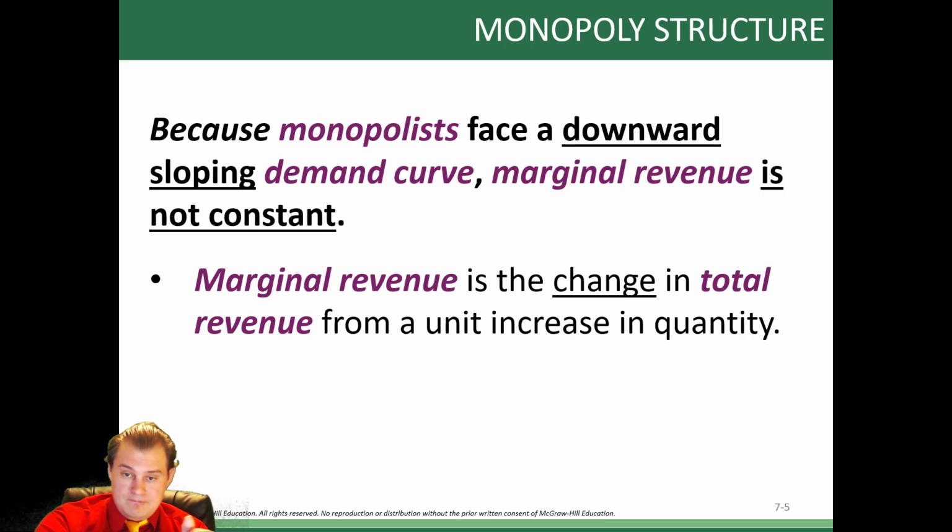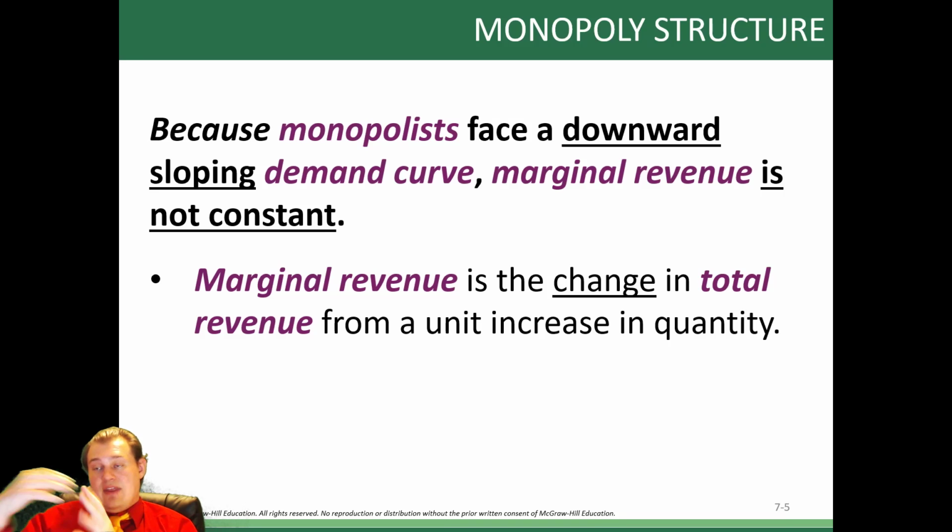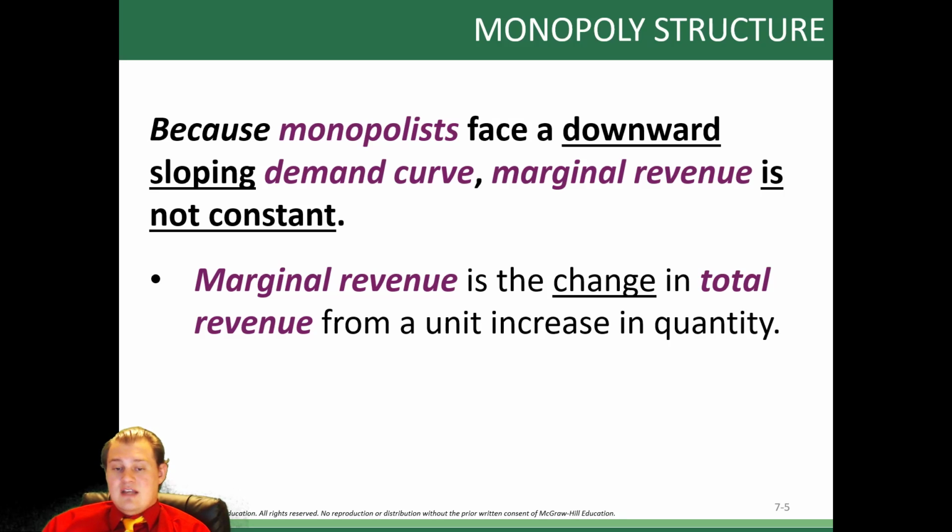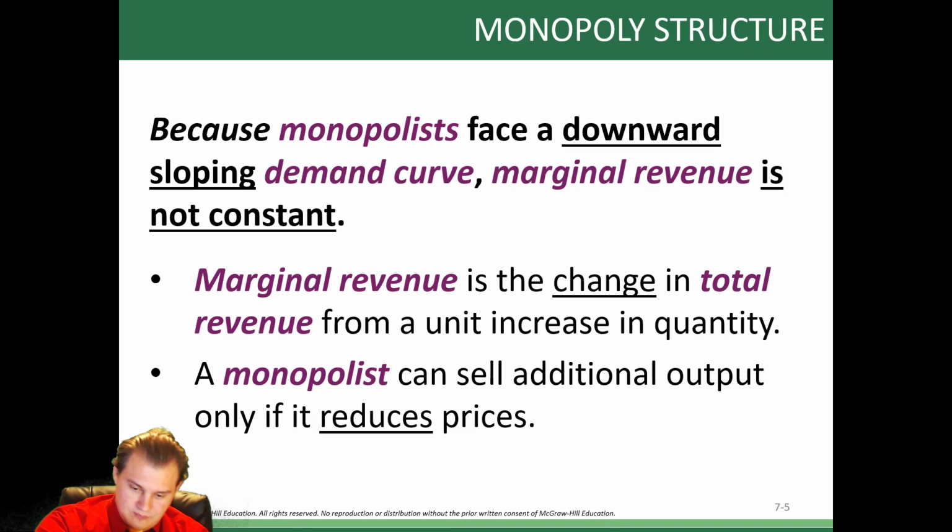It's sort of like if I owned a stadium. If I own a stadium, I could make tickets cost $10,000. Doesn't mean anyone's going to buy a ticket though. But if I make the tickets available to people, I then have to start decreasing prices, and I look at how they offset, as far as the amount versus the price that it goes down. Don't worry, if you're confused right now, we're going to get to the graph, so it'll start making more sense. Marginal revenue is the change in total revenue from a unit increase in quantity.